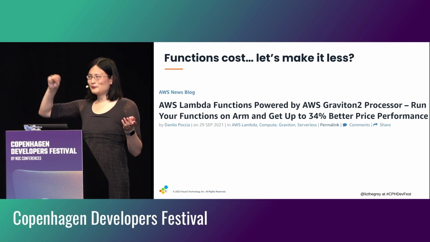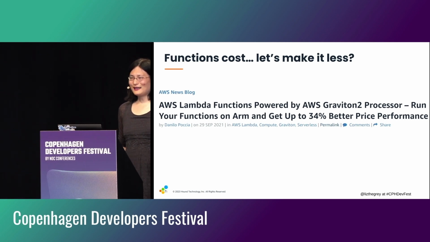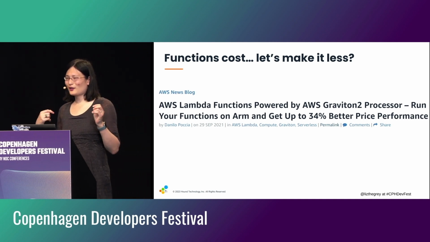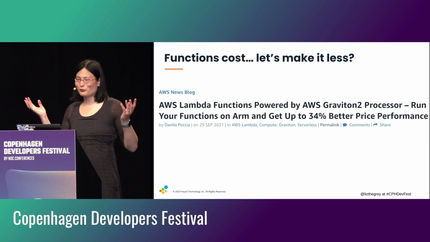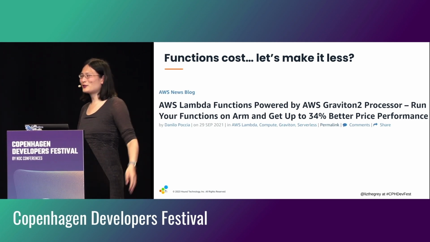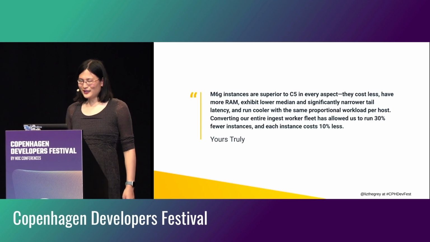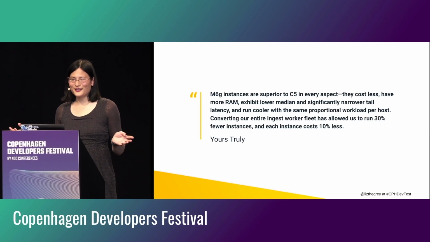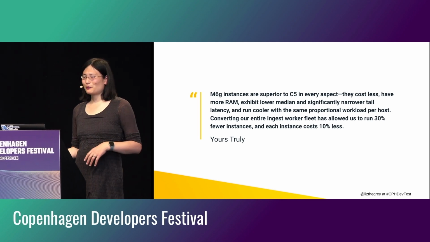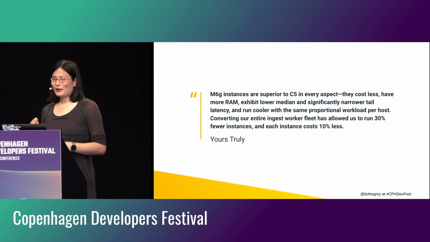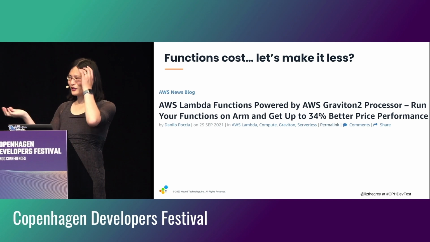And some of those knobs for which hardware you want to use might offer better price performance. But the devil's always in the details of testing to your specific workload, right? Like there's this glorious marketing release from AWS on September 29th, 2021 that says you can get up to 34% better price performance. So we decided we were going to give it a go, especially because we'd previously found that when we were migrating some of our EC2 workload to run on ARM64 processors, it was about 30% more cost efficient. So we were like, yeah, okay, that smells about right, up to 34% better price performance.